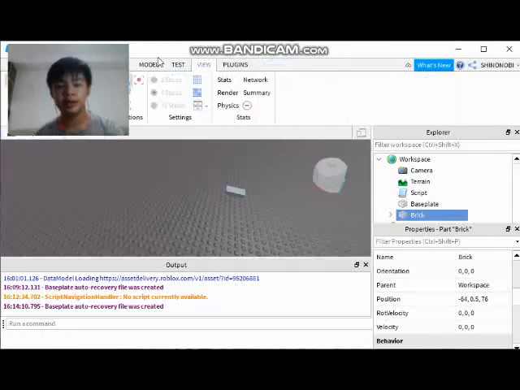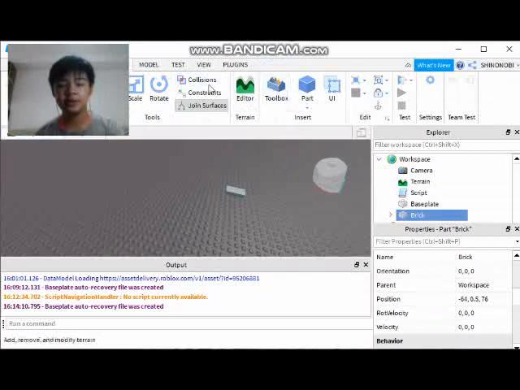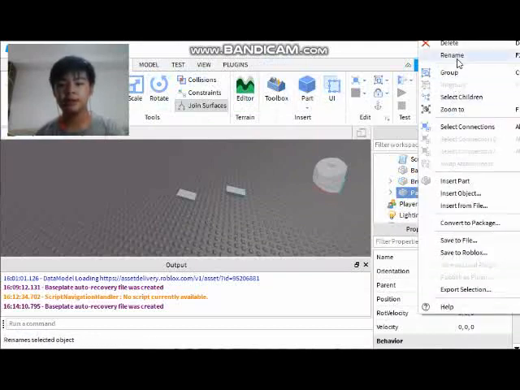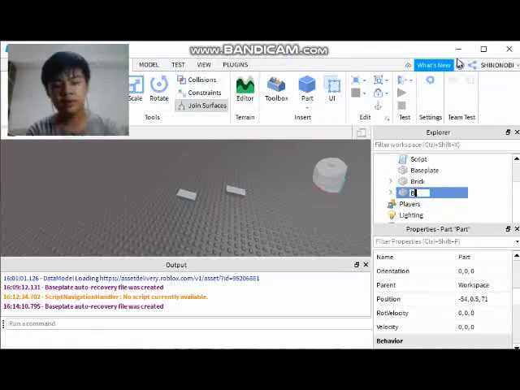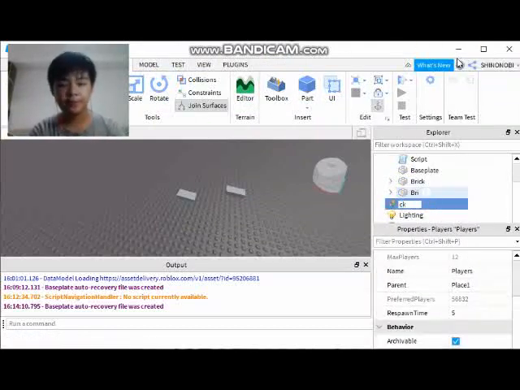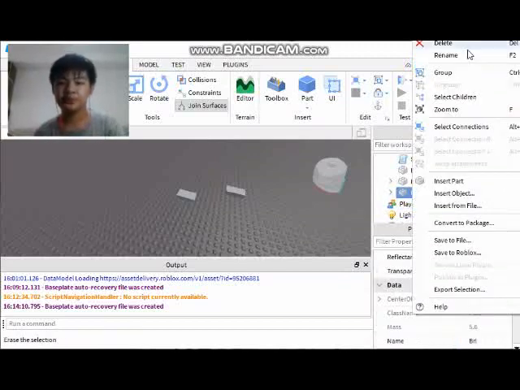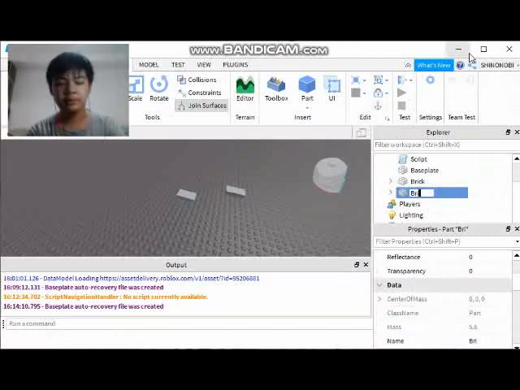So let's hurry back here. Let's make another part. There. Make another part, and now we call this part brick. Oops. What did I just do? Rename it brick number 2. There we go.